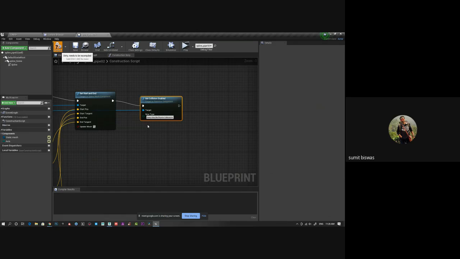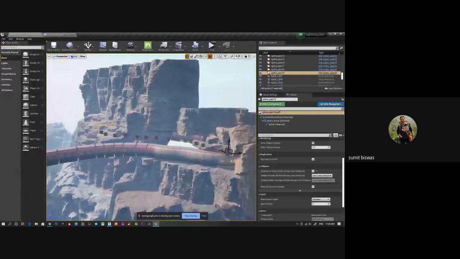Collision was off in this one, so I just switched it on. Now I'm compiling it. It will take some time. Save it. Done. Now it should work.